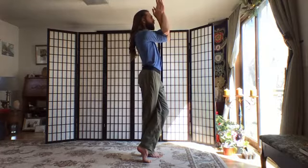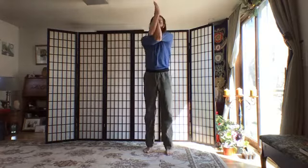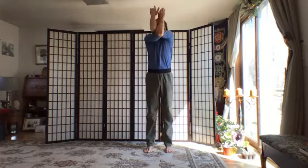When you're ready to release, start by unstepping the feet and get stable in your foundation, your anchor to the earth. And we're going to stay standing, release the arms and just brush the arms, inhaling, reaching up. Good, and then exhale, hands into the heart center. You can pause here or you can release hands down into Tadasana.